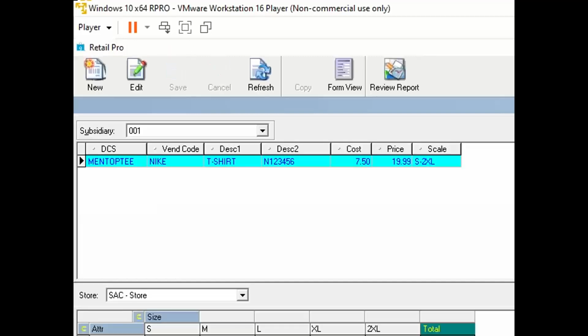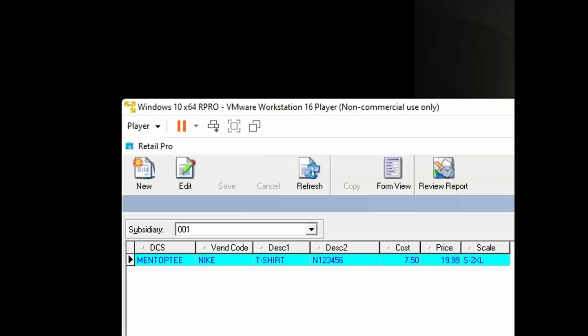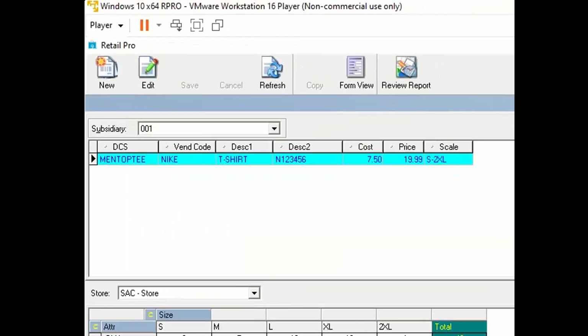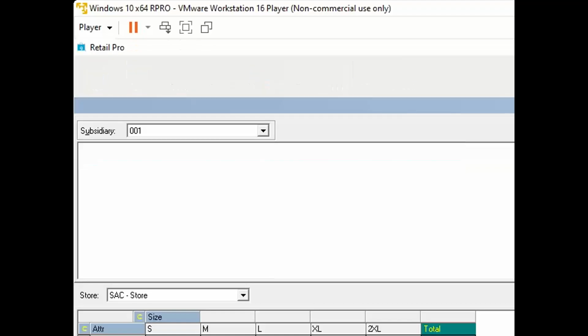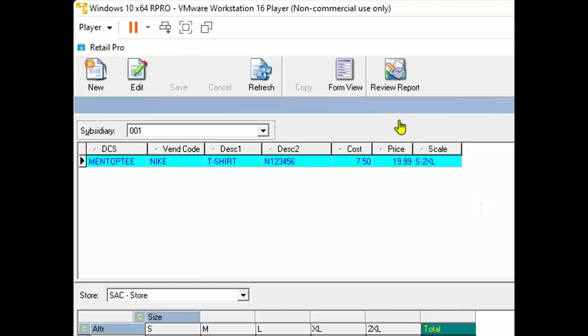I think my virtual machine's a little slower, but this is actually a virtual machine right here, just in case you didn't already realize that. There's my laptop screen in the background. So I'm running a PC inside a PC. Probably not the best, but it's good for what I do, right? It gives me flexibility.